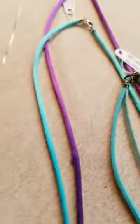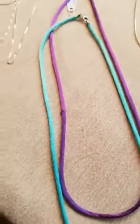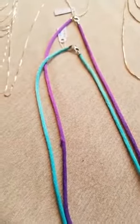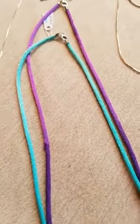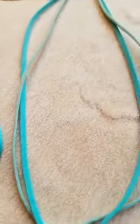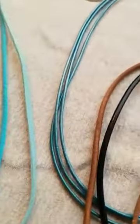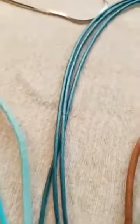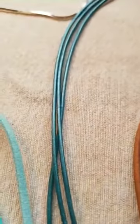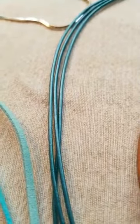A few other things we carry — just some fun pops of color if you've got some little people in your life, or if you just want a pop of color. These are silk; we carry these in purple, turquoise, black, brown, ivory, and sometimes pink. I also have some suede and leather. This is one of my favorite pieces — it's a two-tone turquoise leather and it's from our folks in Taxco, so it's a suede, real pretty.